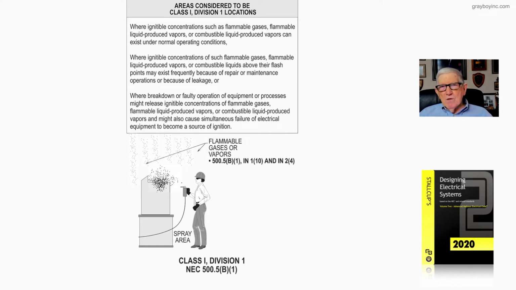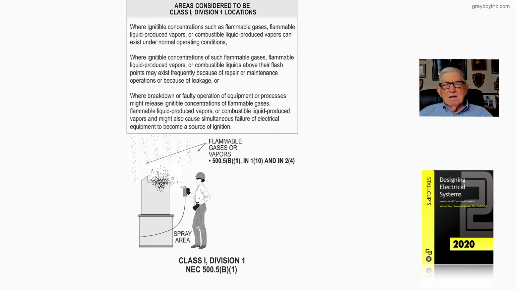But now to see if we have a problem, we're going to be reviewing a Class 1, Division 1 possibility of a location in accordance with NEC 500.5(B)(1). And then notice for this gas and vapor, more information can be obtained still in 500.5(B)(1), but we're reviewing the informational note 1, item 10, and the informational note item 2, 4. But this is basically how we're determining if we have a problem based upon the NEC.